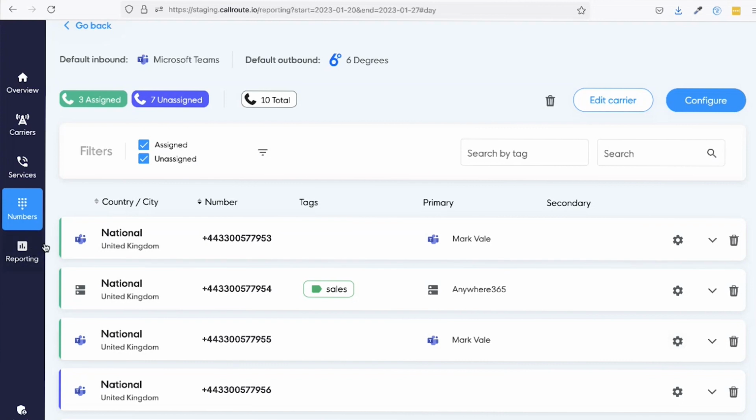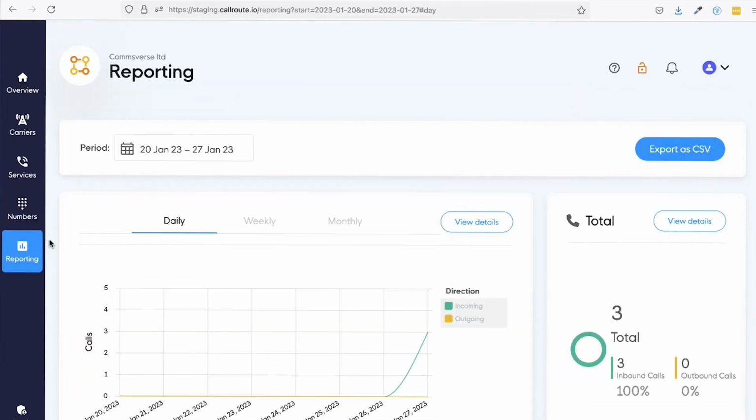We also have reporting as well, so any statistics, inbound, outbound calls, etc. We'll break it down by country, by number, by user, for instance. And we also offer as a bolt-on PSTN call recording as well, where we're capturing the calls as it passes through our system. It's not the same as a Microsoft Teams compliance recording because we don't capture the Teams calls or the Teams meetings. So it's just purely PSTN compliance recording.